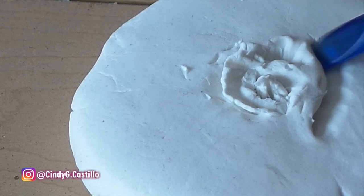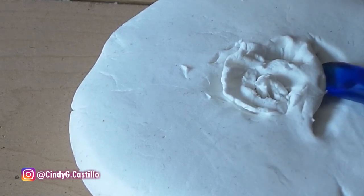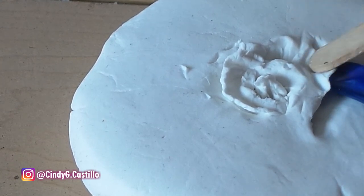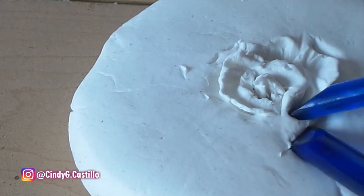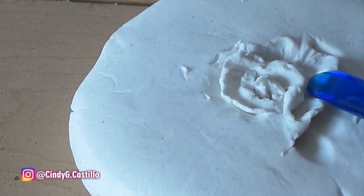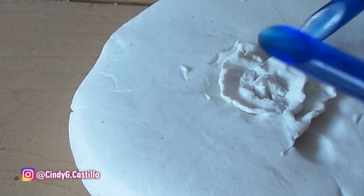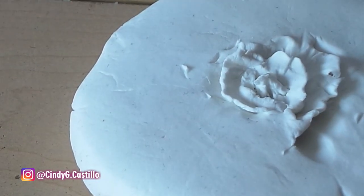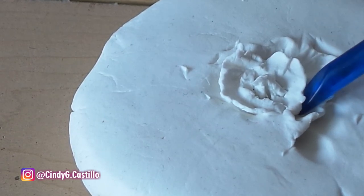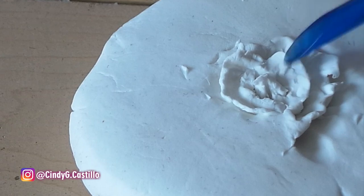So you just want to go deep like that. And we're going to do the same technique of shaping the petal like this one. We're going to go like this and just flatten. And now that we have our new petal down, we can also flatten this guy right here. Like that. And now to add definition into our petals, you can poke the center portions into the clay. The more you poke through here, the more definition you'll have to your petals.